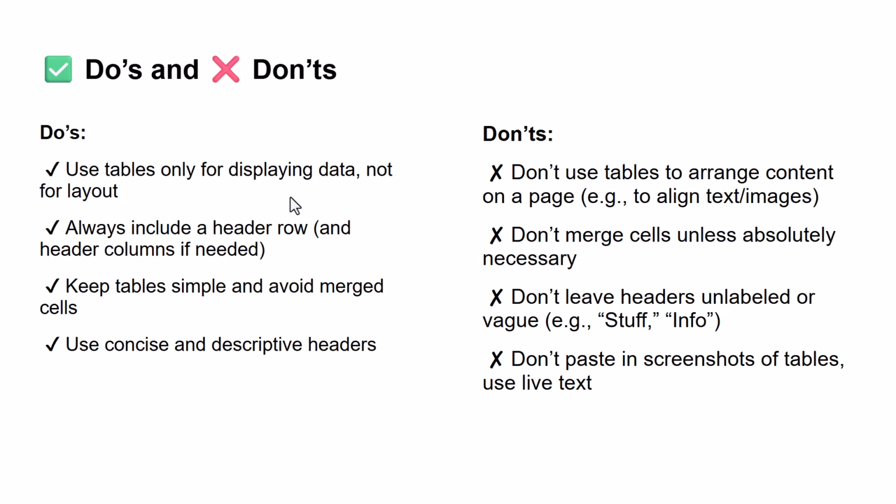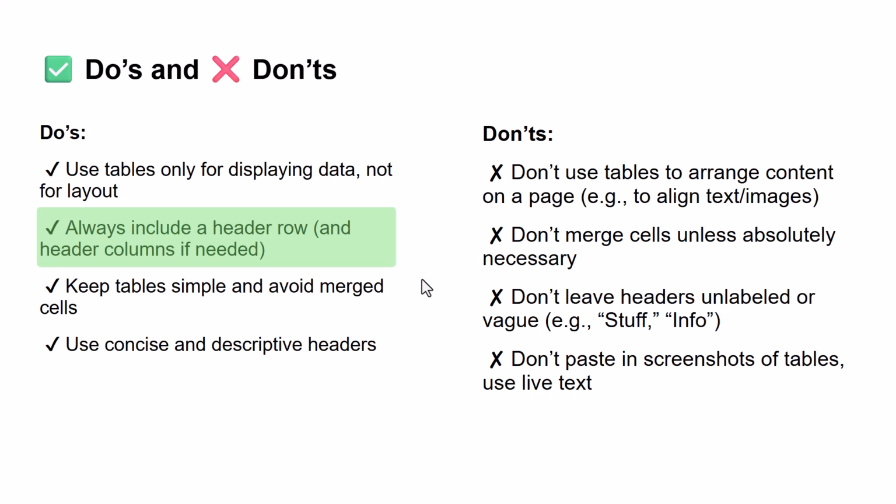Okay, and then to go ahead and review things we want to do, make sure that we're using tables for displaying data, not for layout. Again, there's other ways to display a lot of information. Just using lists, like we talk about in another video, works well. Some of the editor tools that Canvas is going to release will help for some of those things. Really, the only time a table belongs in a Canvas page is if you have a set of data that needs to be explained or shown.